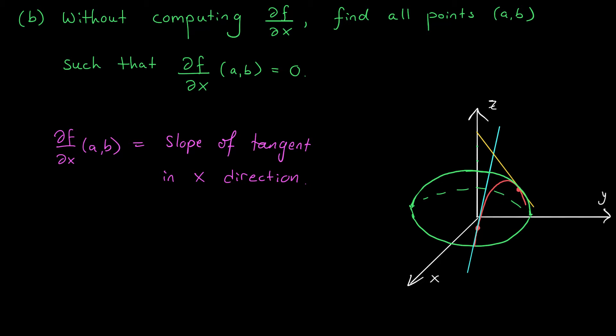So we left off by saying that the partial derivative at this point is negative, the partial derivative at this point is positive. Maybe it then makes sense that at this point right here, right in the middle above the y-axis, my partial derivative is zero. After all, my tangent line shown here in pink is flat. My function doesn't really have a tendency to increase or decrease at this point, so my partial derivative is zero.